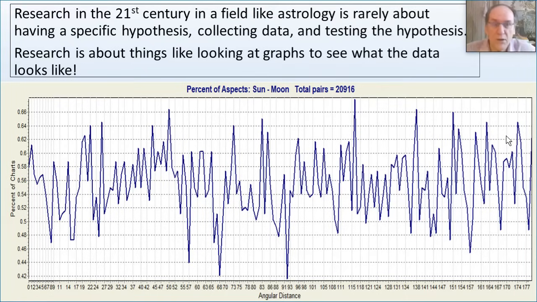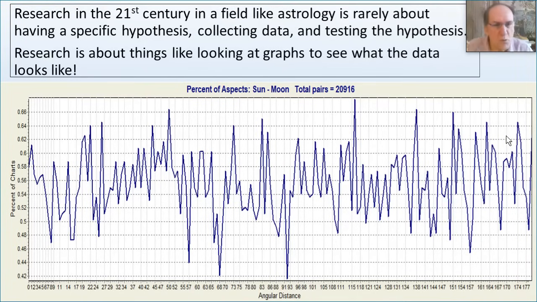So it helps you understand what patterns, what kinds of configurations are there. So it opens you up to much more than just one narrow little segment. So by having a hypothesis, you're shrinking the world down to this little tiny crack in the universe.